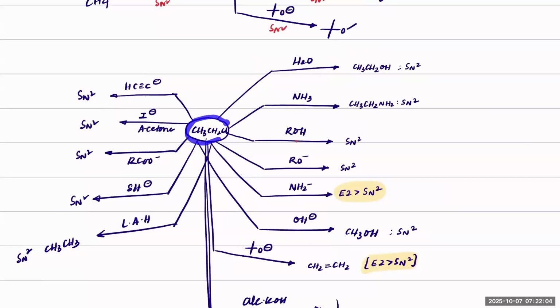Next, if you have an ethyl chloride, now there is a chance of E2 happening, but the base should be very, very strong. Correct? Clear? So notice in these two cases, the base is very strong, okay, tert-butoxide or NH2 minus. In such a case, E2 is more favorable. Clear?